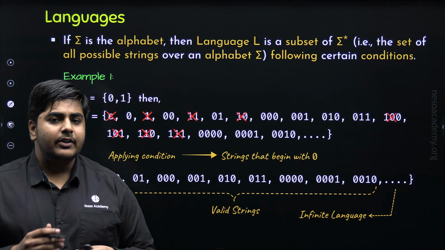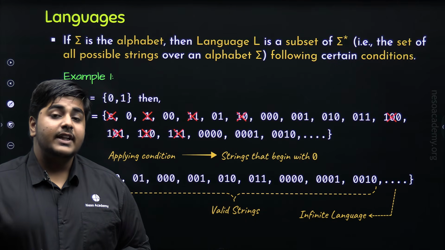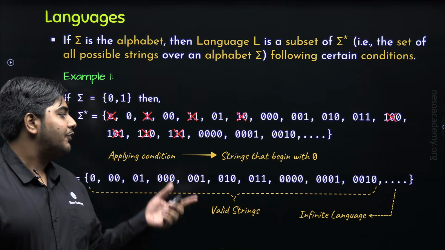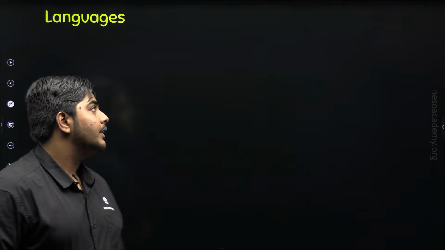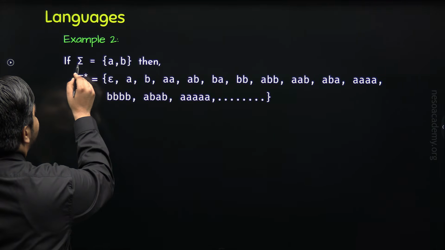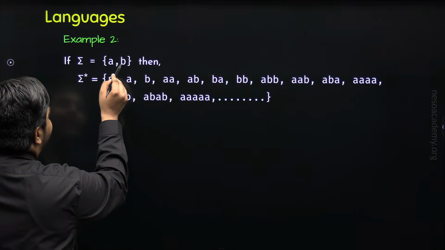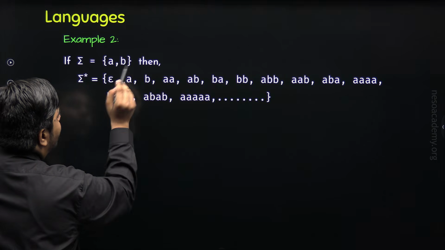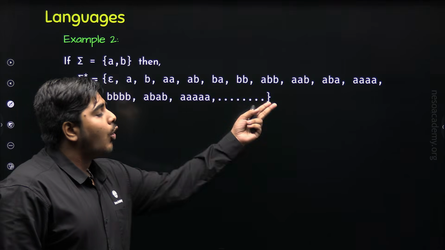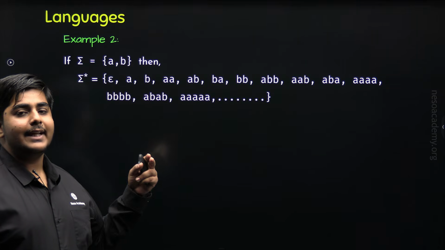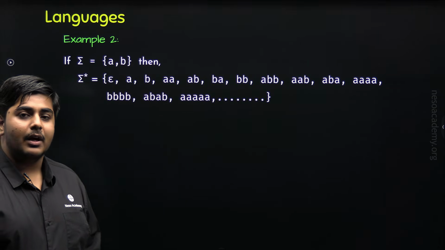Now we will take another example in which we will get a finite language after applying a condition. So let's take our example number 2. Here I have taken sigma equal to lowercase a and lowercase b, which is the alphabet. And Kleene star closure will contain all possible strings of all lengths over the given alphabet sigma.